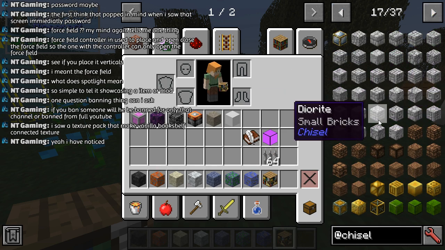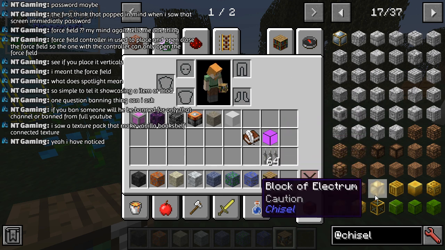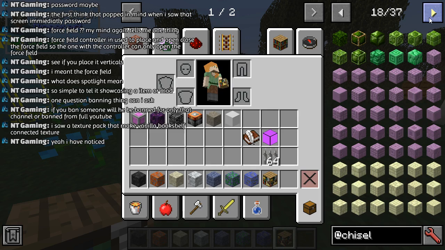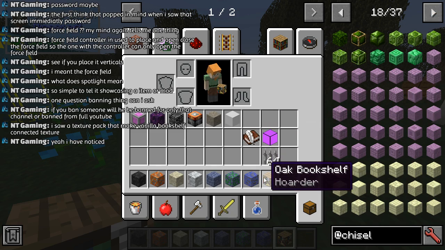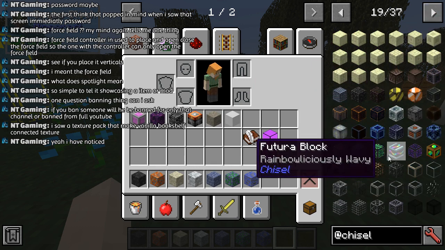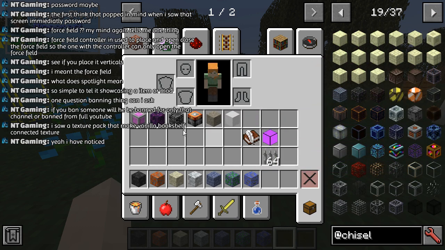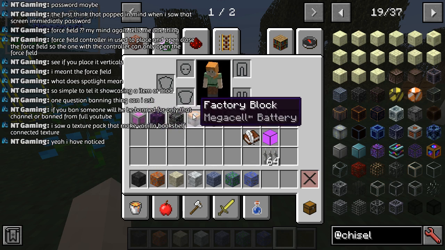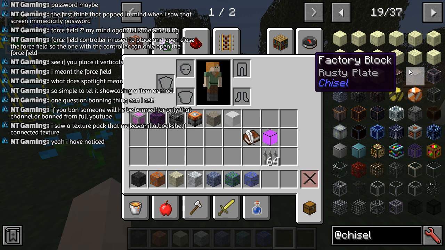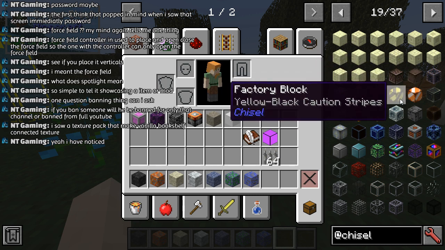What we got then? Okay, so let me think about this anyway. Is there anything else that I'm missing? Oh yeah, here we go. I knew there was something. So we've got Valentine's Voidstone, Tyrion, Factory, Brownstone Cloud. This is just going to make it easier for me.